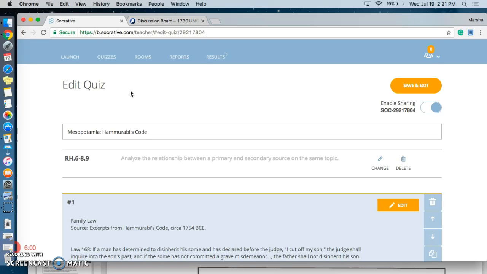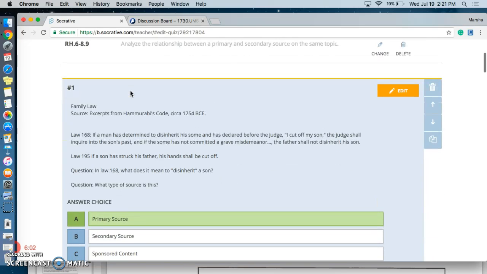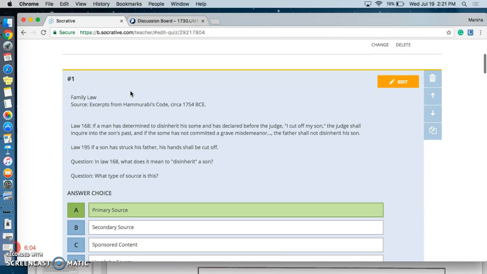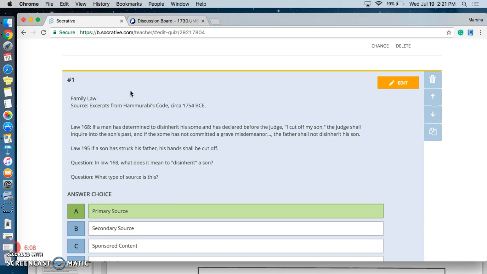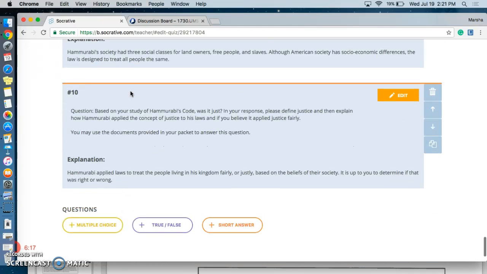If I were to change the way I give feedback, what I noticed is that the feedback that the students get on their writing is limited until somebody goes in and comments on it. So I would even the next day have class start with everyone getting an anonymous student work sample of the last question, which is, was Hammurabi's law code just? And they would go through and they would say, wow, and rate each other.